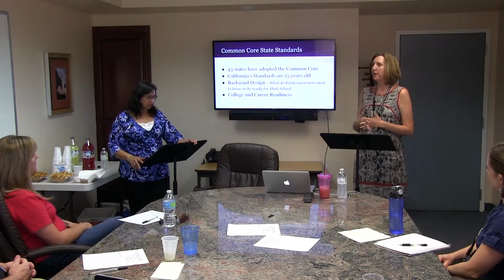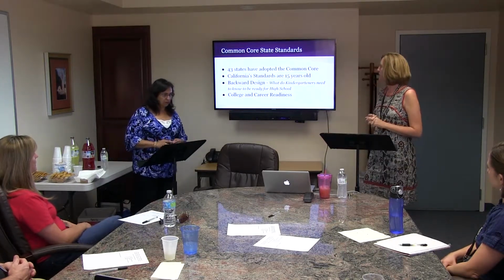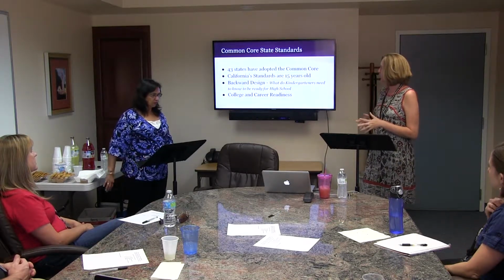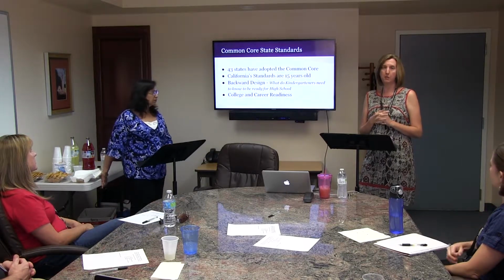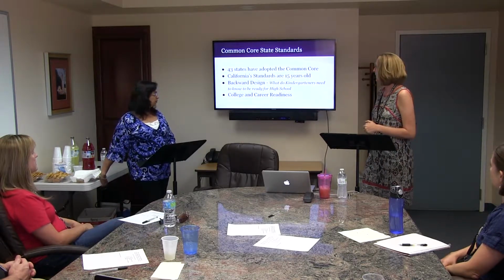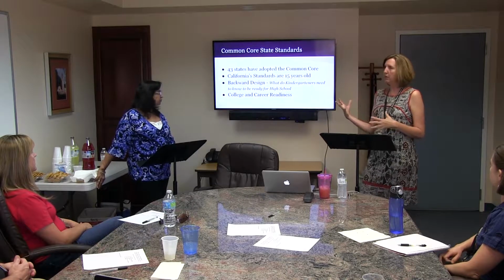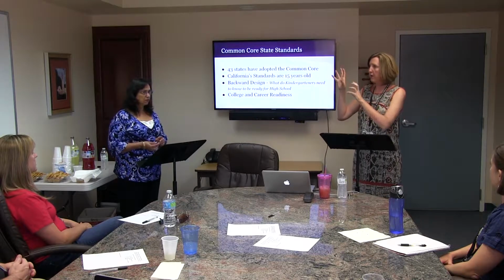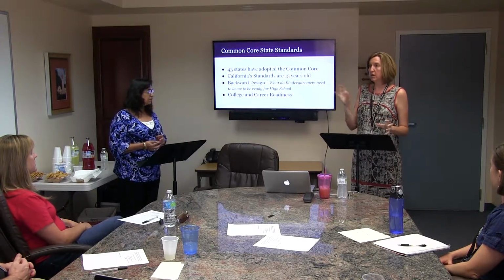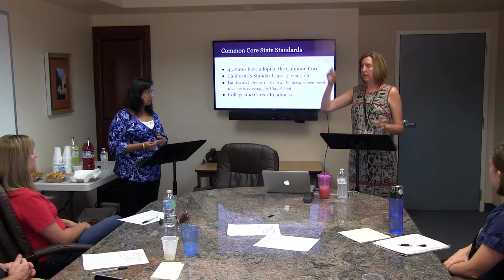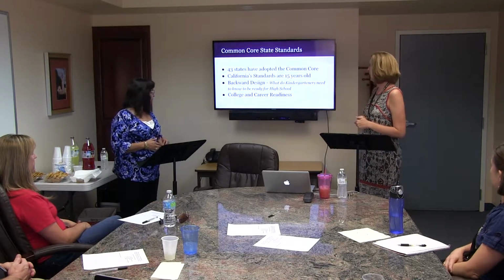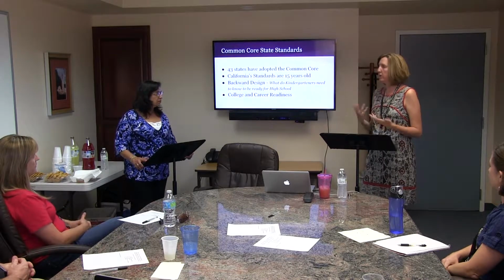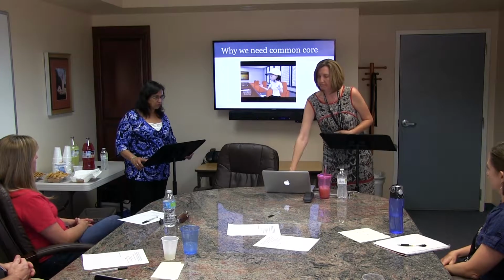So just some fun facts about the Common Core. 43 states have adopted the Common Core. California's standards, before they adopted, were 15 years old, so they were ready to be revised. The standards are written with a backward design, so they start with high school, and they go backward, and they think, what do kindergartners need to know incrementally until they get to high school and graduate. And the ultimate goal is that the Common Core standards prepare students to be college and career ready.